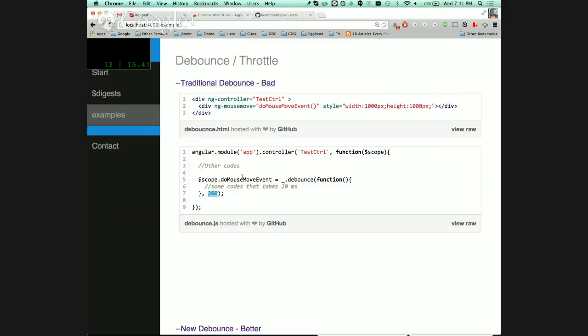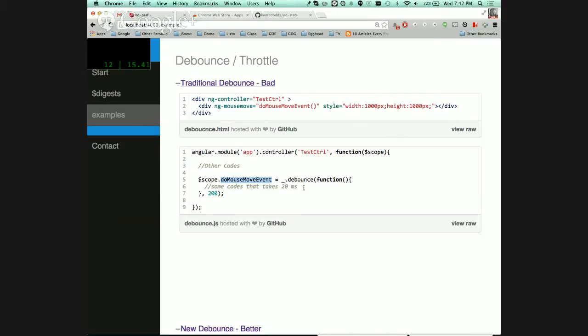But what you think is happening is not happening. You're thinking that it's not going to run this method. It's only going to run that once every 200 milliseconds, and you're right. It is only going to do that method once every 200 milliseconds. But it's still going to call this method on every bloody pixel move, and that's going to cause a what? A digest.